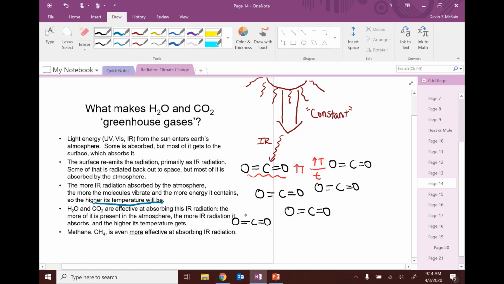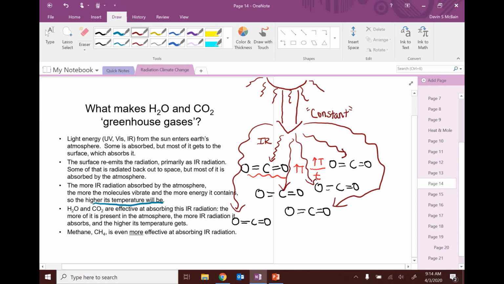carbon dioxides. Okay. So if every single one of them is absorbing all of the various rays of IR light that could be coming through or getting re-emitted by the surface of the Earth, then every single one of them is going to be contributing to changing the temperature of all of them over a certain period of time, okay? And so they're all going to be adding vibrations. And so the more vibrations that you add, then that's going to lead to more and more and more of an increase in temperature, okay?